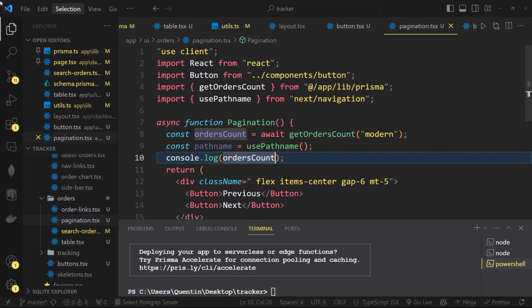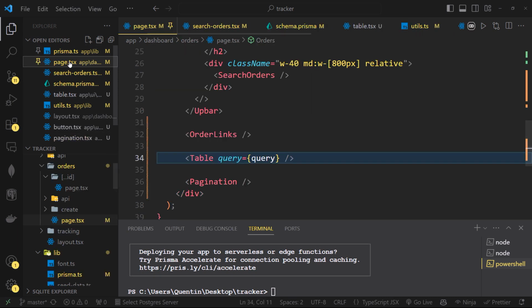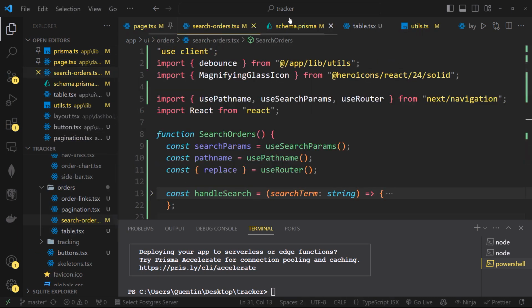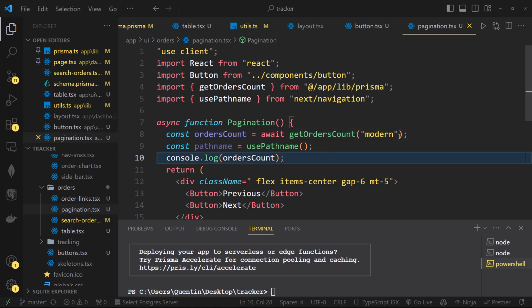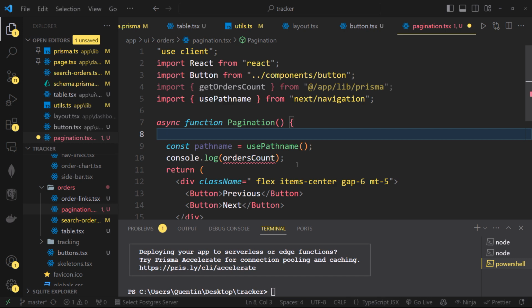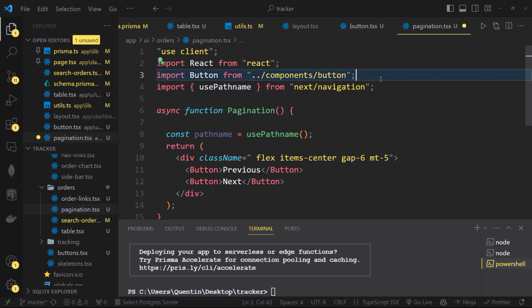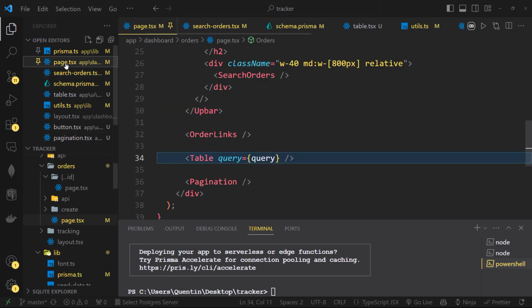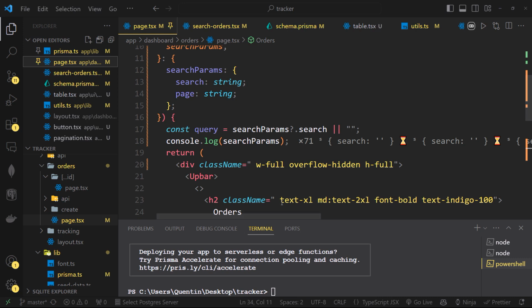So now, knowing this, what are we going to do with this get order count? Where are we going to be getting this get order count from? So what we can do is call this get order count in the page here. I'll copy it. It's in pagination here, so I'm just going to cut this, Control X. I'll remove this. I don't need it here also. Let's go to page here. This is where we are going to call it. We can call it here and pass it down as a prop. It's going to work just fine.